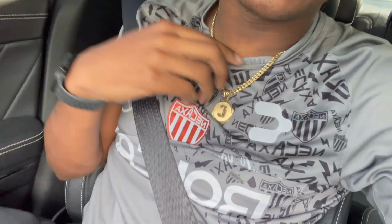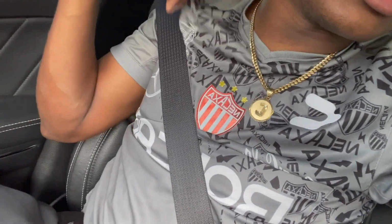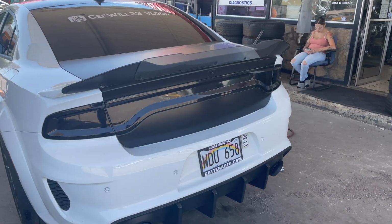Look, you boy got the soccer jersey on. Y'all be getting on me about the teams I support. I don't know what team this is. You know, Mercedes-Benz on the shoulder. It's hard. I don't mess with the soccer teams, y'all. I just like the jerseys. So excuse me. But look, let's get to the video.